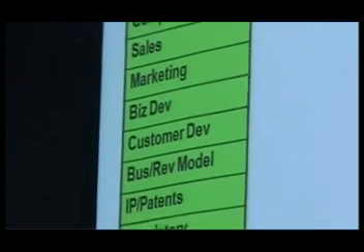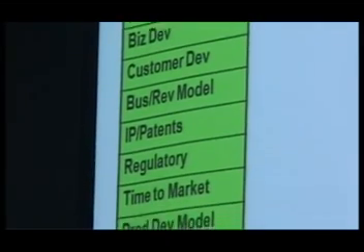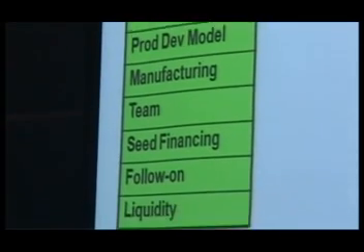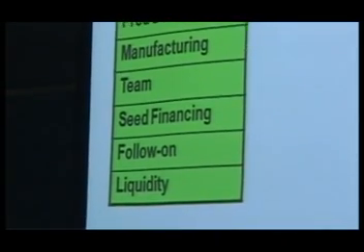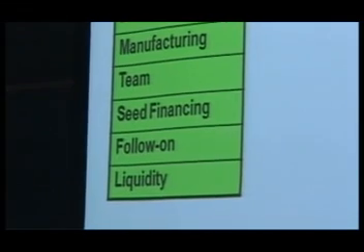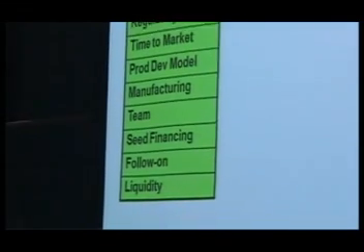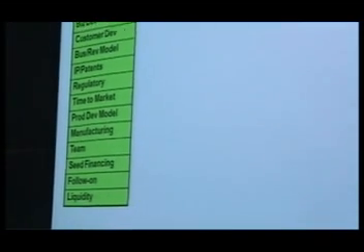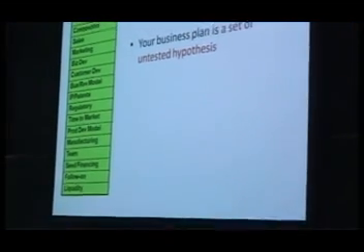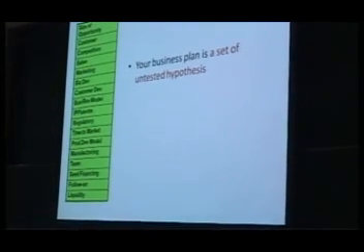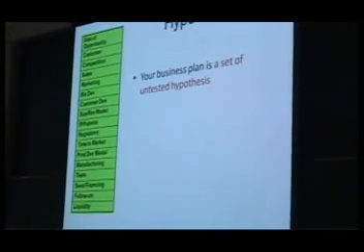Actually, I put it at the back of the presentation today because I had included it in this, but we won't have the time. But maybe in the presentation I'll share with you some of the risk elements. But risk aside, these are some of the key elements that anybody looks for in a business plan. If I missed anything, let me know. Next. So what actually is your business plan? It is a set of untested hypotheses on some of these aspects. Next.